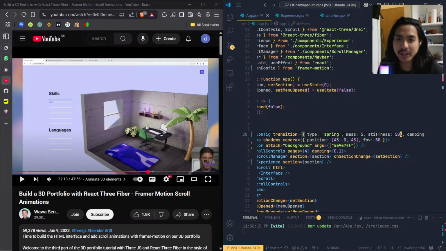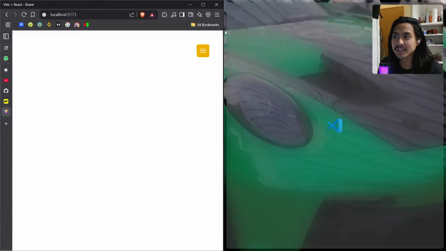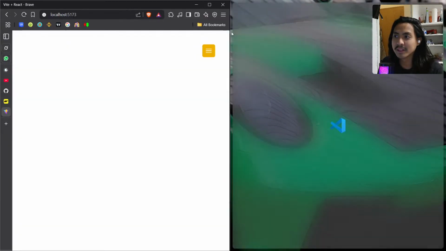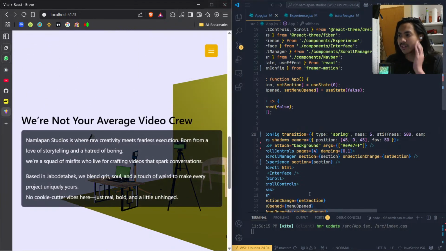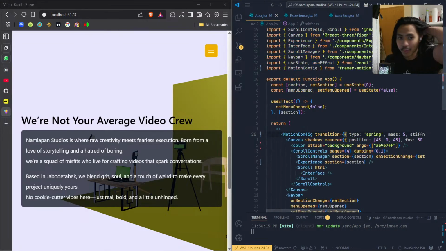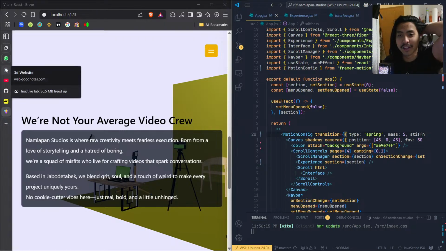Yes. I hope after finishing this project, I really want to start with something with a backend, because why not? Okay, I have no idea why the motion config doesn't work. But yeah, after this, I really want to try to do something full stack. I already have something in mind and some planning. So hopefully I can do that.